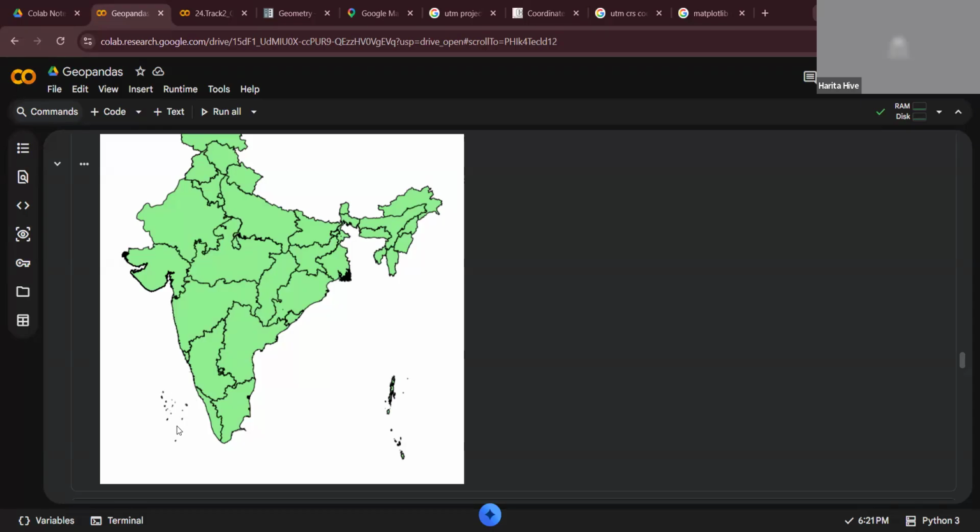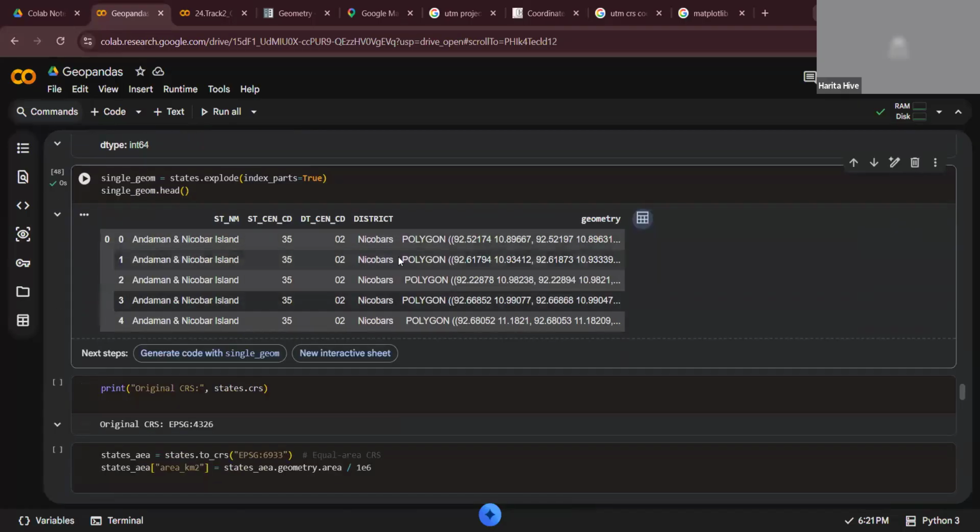But they are all disconnected, not a continuous geometry, so it will always be a multi-polygon. If I explode here, you can see that I got multiple separate polygons, but it will not be a true representation of my data.